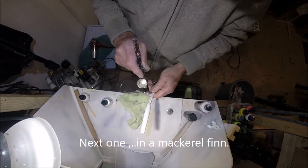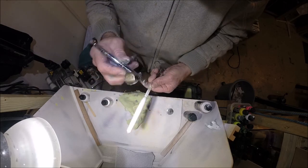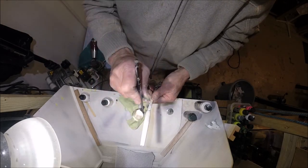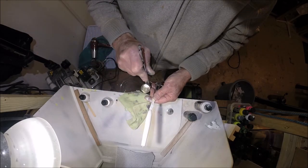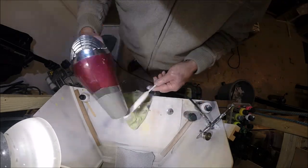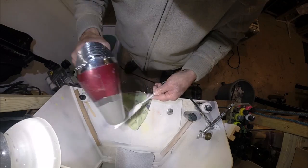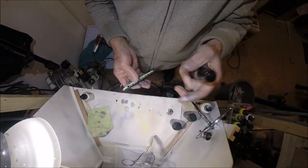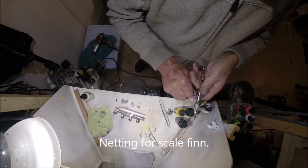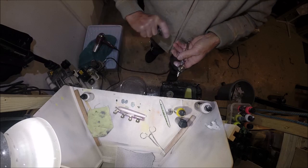I want to do a mackerel finish on this. So I'm starting with the silver on the back. This is a completely new idea for me. I would normally start with a black, but here we go. I want this sort of finish. Moss green.